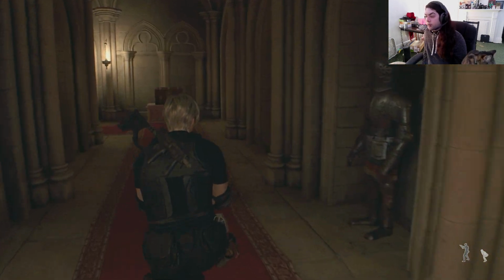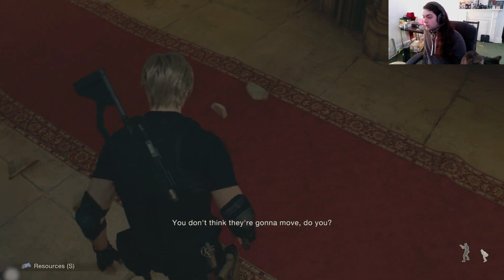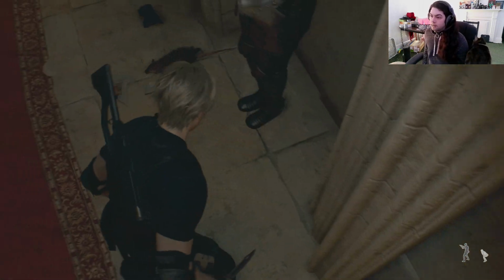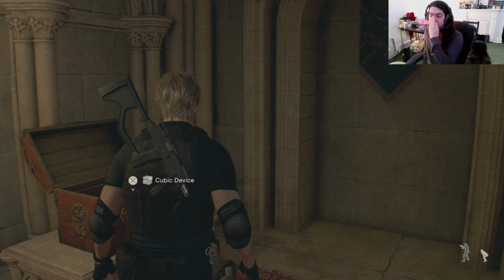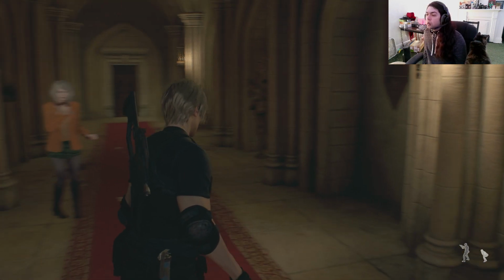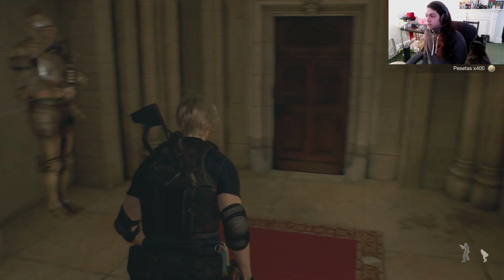Okay, we're going around. We're taking a loop. I see you. Come here. You don't think they're gonna move, do you? Hey. Gotcha. I know, you guys didn't expect this to be a rat extermination. Oh, hell yeah. That's gonna be for those square locks, isn't it? It's gotta be for the square ones.